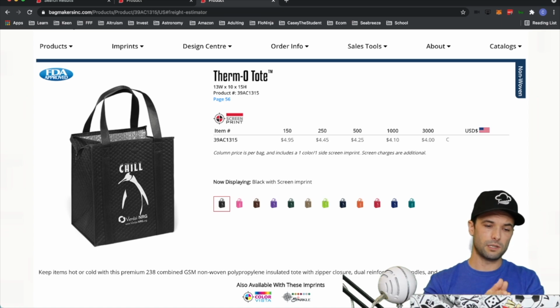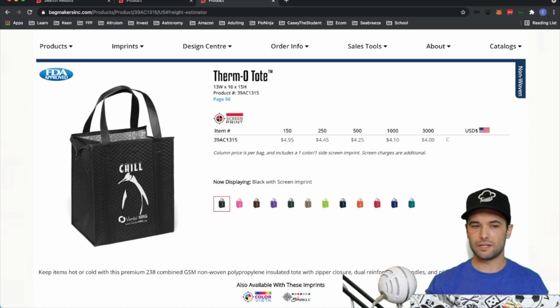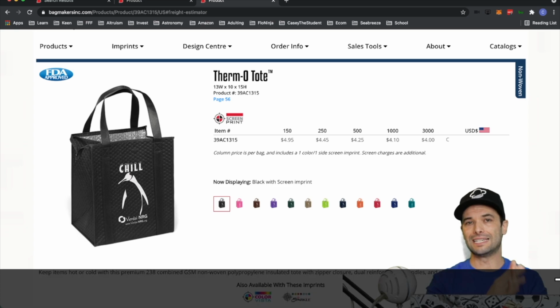Another thing I wanted to mention as far as the screen printing: it could add up to 7 days just for the process of them taking it to the screen printer. It's going to have to wait in line with all the other jobs and then going out to you. So the turnaround time on the order could be extended as much as 7 days. I've never seen it extended more than that by screen printing, but I say that in case you are in a rush.